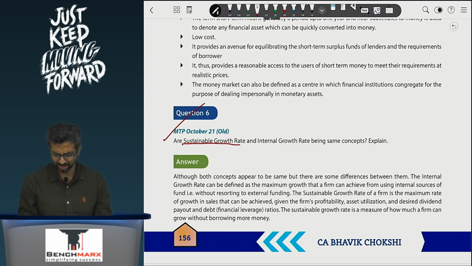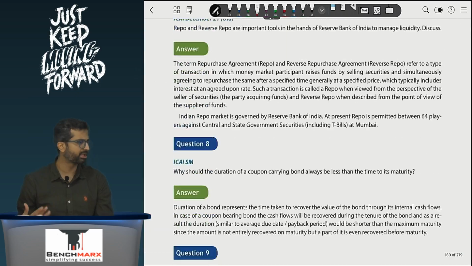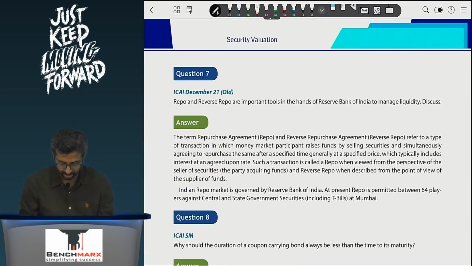Next you have this concept of sustainable growth rate and internal growth rate. Sustainable growth rate, or G, is used simplistically: G is equal to R into B. But for this to be sustainable, growth has to be financed by internal sources, that is without any additional financing like borrowing or equity fundraise. Are you still able to raise funds? Well, then it is sustainable if you are raising it through your own retained earnings. Are we clear with this? So sustainable growth rate is a measure of how a firm can grow even without borrowing more money. Even if I don't borrow more money, still how can I grow? That is sustainable growth rate.